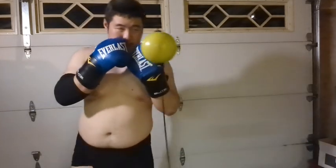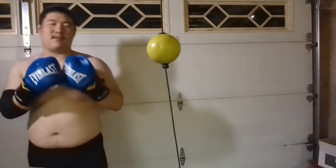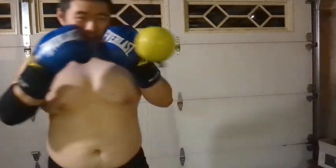So yeah. I'll just do some more footwork and all that, because I can't really do anything super heavy. I'm going to try some hooks. Feels really weird if it's not a bag.